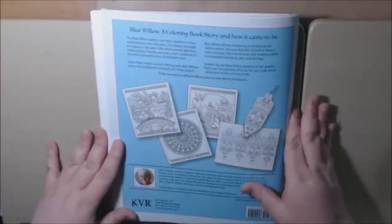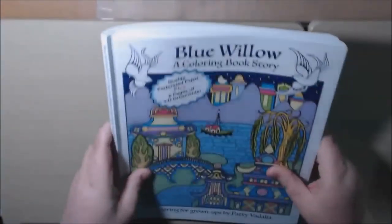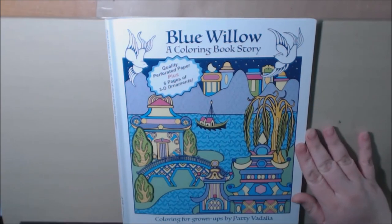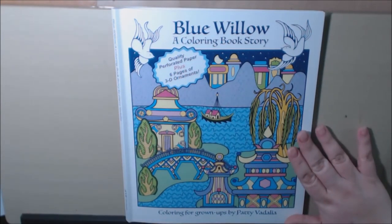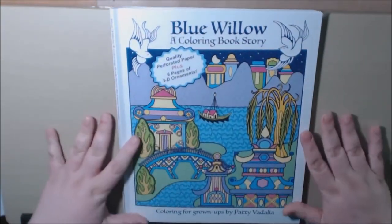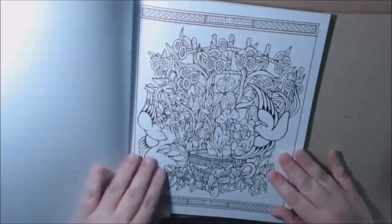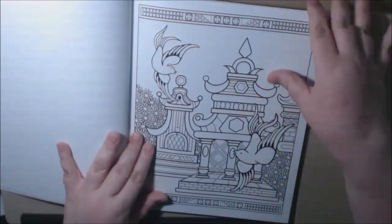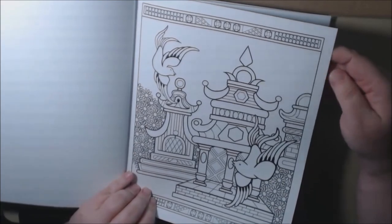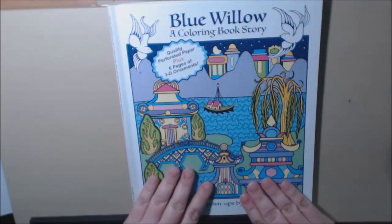And that's it. We've got the back of the book. And like I said, this is a really heavy, heavy book — it's pretty big. I'm pleasantly surprised at how gorgeous this is — it is really stunning. And like I said before, this paper quality is not 100% like the other company with the spiral at the top, but it is really close. The pages are really, really close — same shine, same texture. Not quite as thick, I would say. But gorgeous, gorgeous book. I really, really love it.